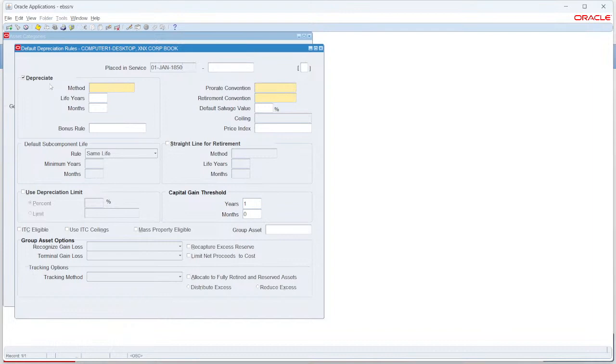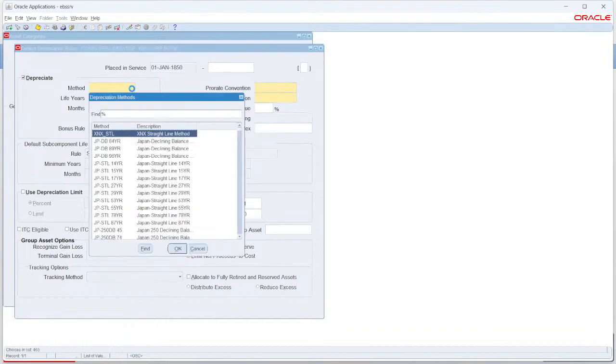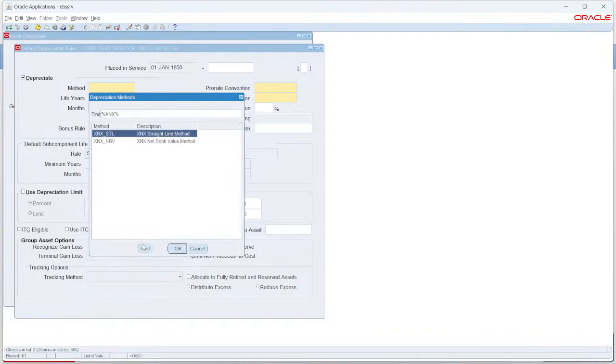So I will select depreciate this with my depreciation method which we have defined, that is XNX. Let us search with that. We created two methods, one is the straight line method, another one is the net book value method. Let us select the straight line method, right?